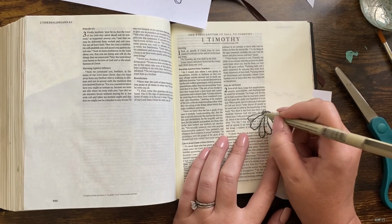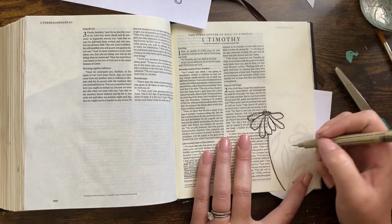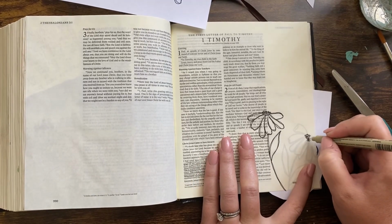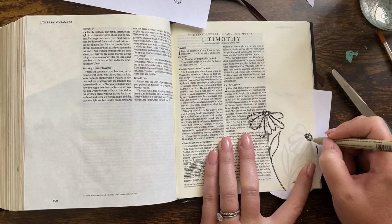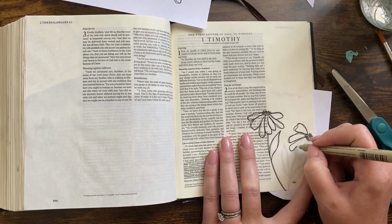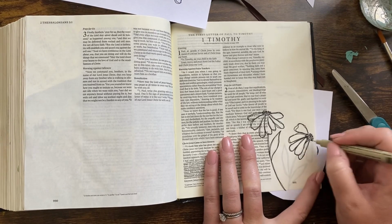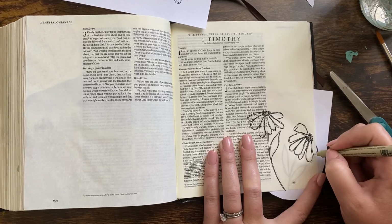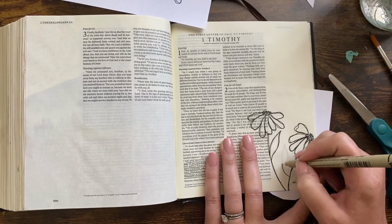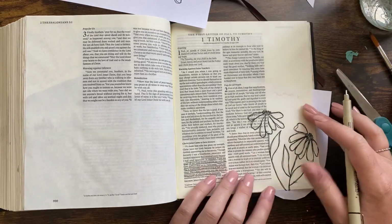And I'm using a 0.5 micron pen to just trace over that printable. And you can see I'm doing kind of these double lines. If that's not something you like, you could just make it into one single line. I kind of like the messy look, and it also makes it a little bit more forgiving, especially if you're a beginner. Doing these double lines is a cool look, and you don't have to worry too much about your wobbly hands or anything like that. I actually was super jittery when I was doing this, so my lines are super duper wobbly, but it works. So it turned out just fine. Probably should have eaten or drunk something before starting this page, but that is the super simple part.